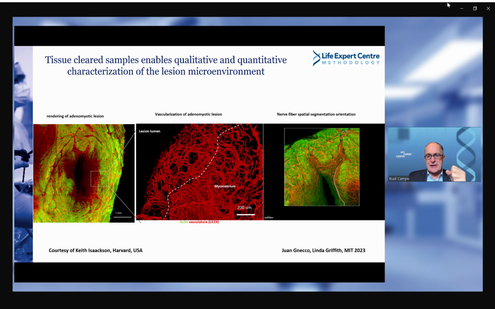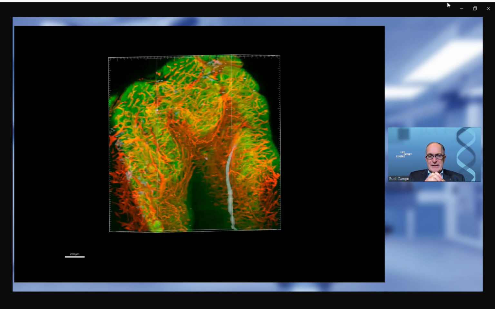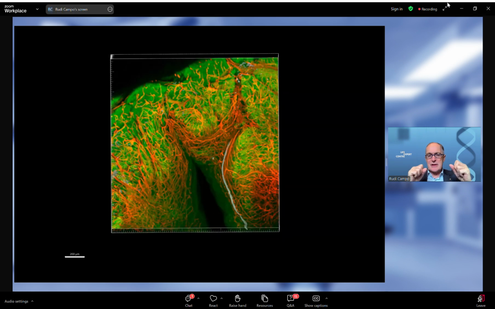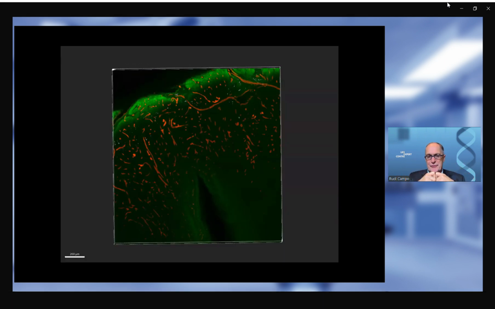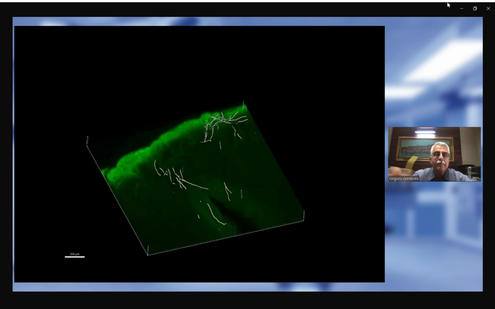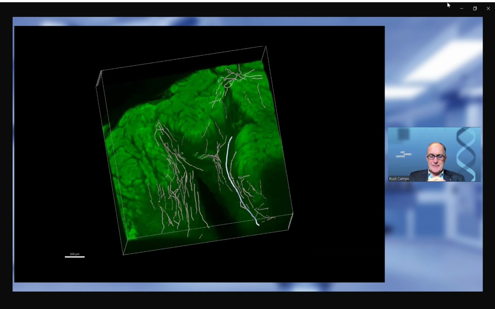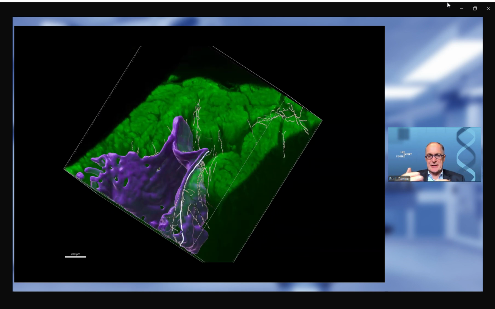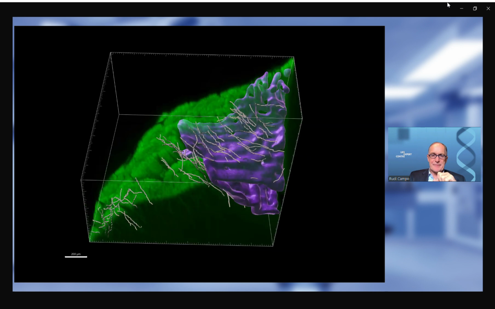And especially for adenomyosis, this gives us insight. Here you see this typical adenomyotic lesion with the network of neovascularization. And if we go into the 3D modeling, then we can check every individual part of the lesion. We will now put the nerves, the white are the nerves of the lesion. We will put the capsula or the pseudocapsula, and we see that the nerves are behind the capsula and that there is an aberrant nerve invasion.